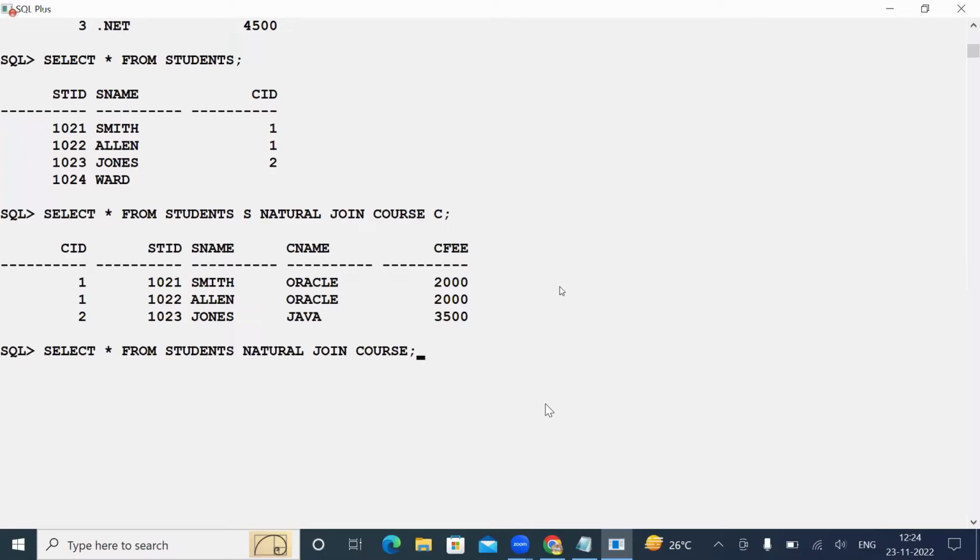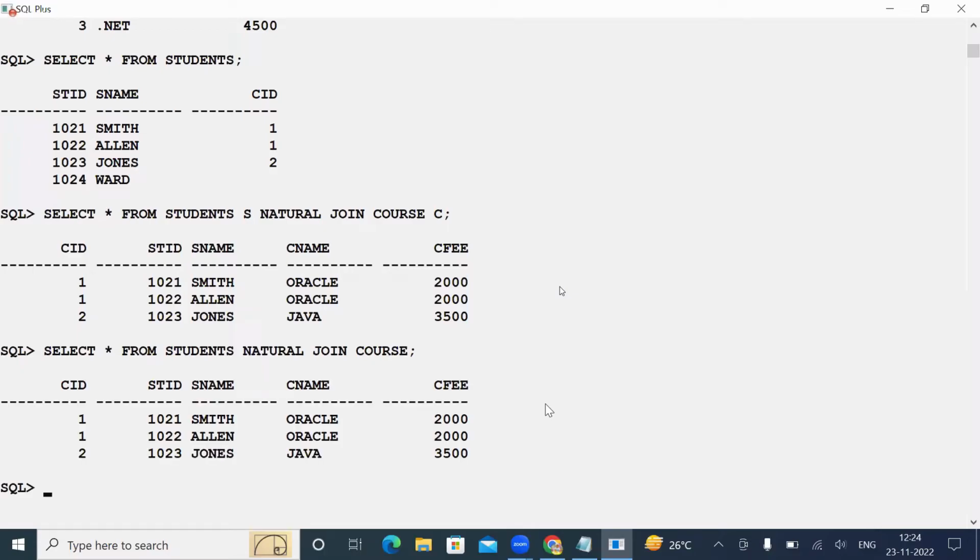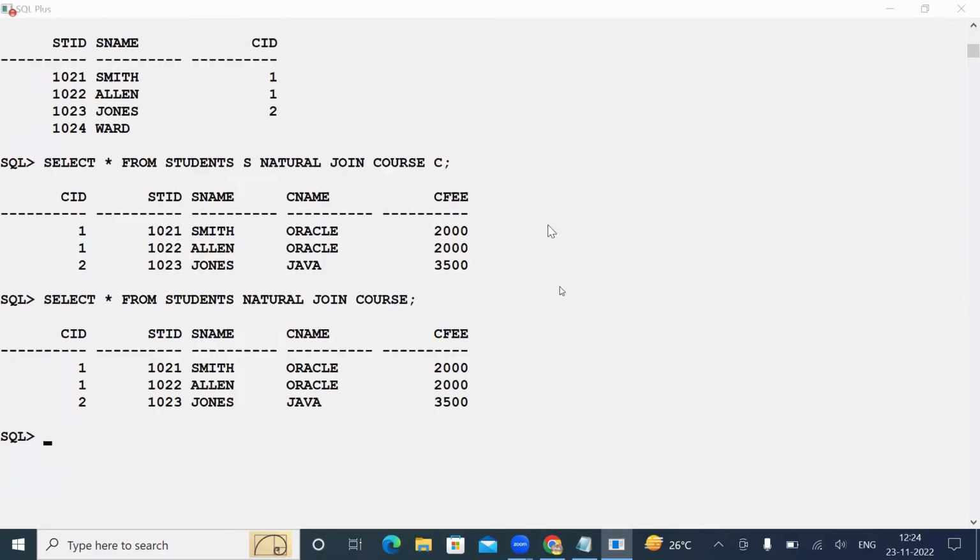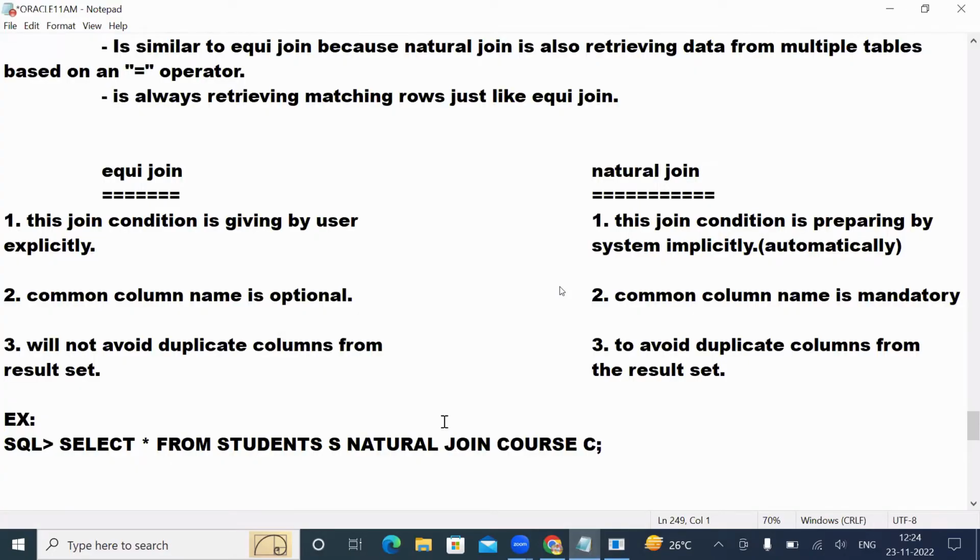Now we can enter. What happened? So your doubt is clear now? Right. So this is what we call natural join and equijoin.